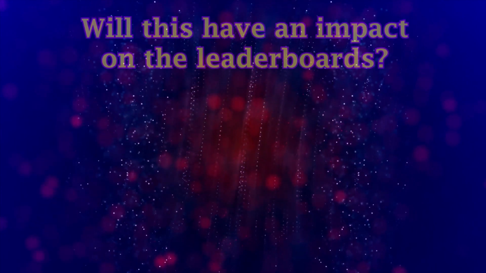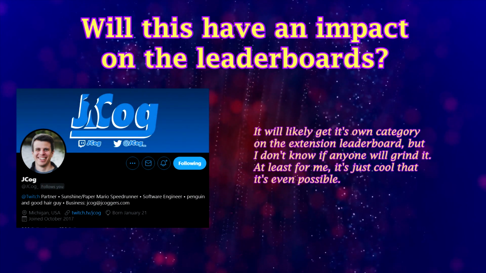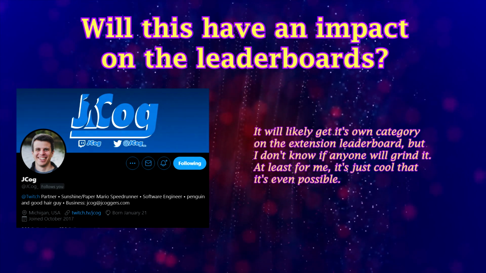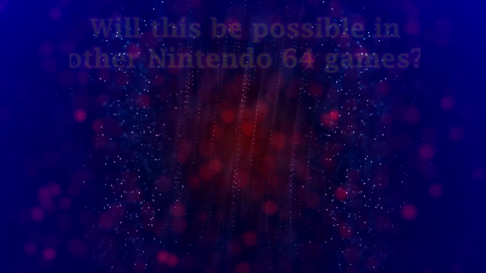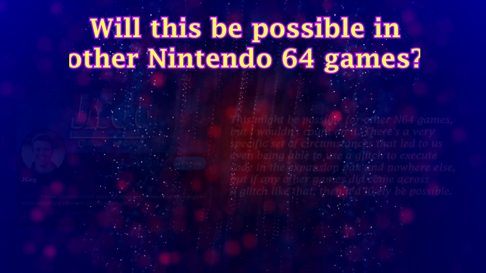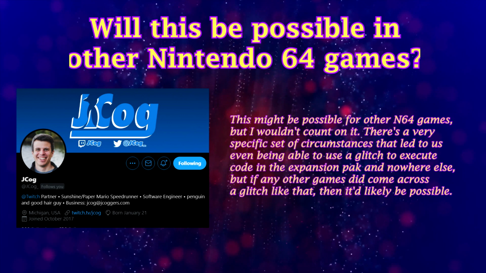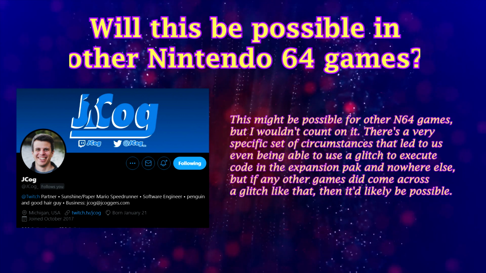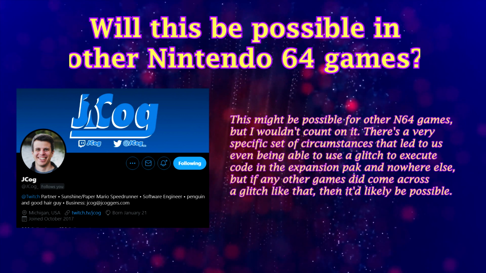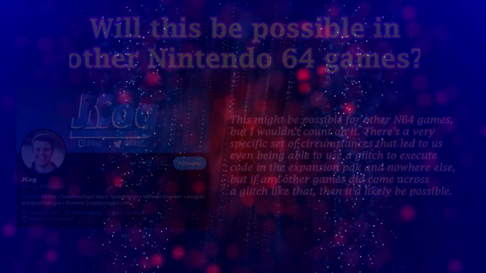And will this have an impact on the leaderboard? Well, according to Jaycock, it will likely get its own category on the expansion leaderboard, but he doesn't know if anyone will grind it. At least for him, it's just cool that it's even possible. I then went on to ask Jaycock if this would be possible for other N64 games in the future. He said that it might be possible for other N64 games, but he wouldn't count on it. There's a very specific set of circumstances that led them to even being able to use a glitch to execute code in the expansion pack and nowhere else, but if any other games did come across a glitch like that, then it'd be likely possible.